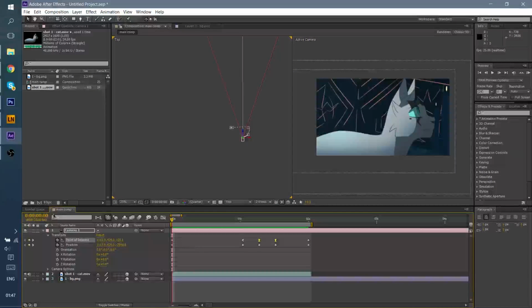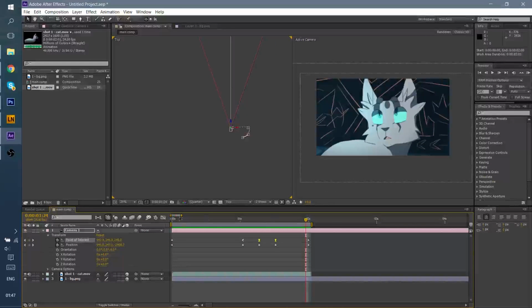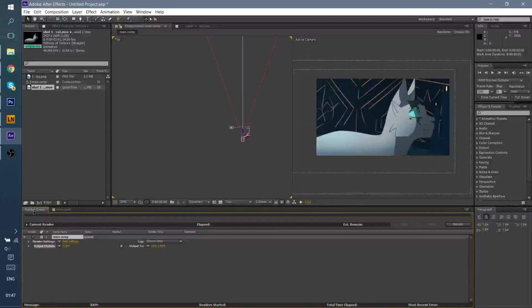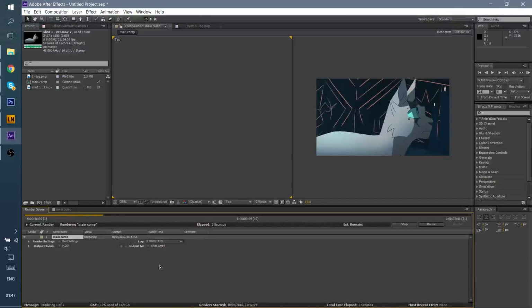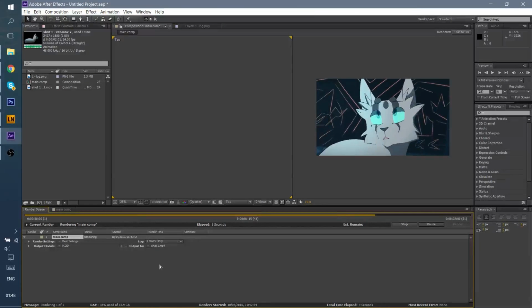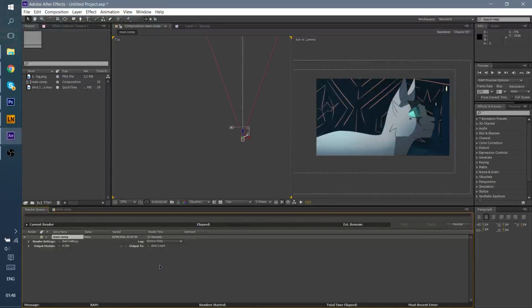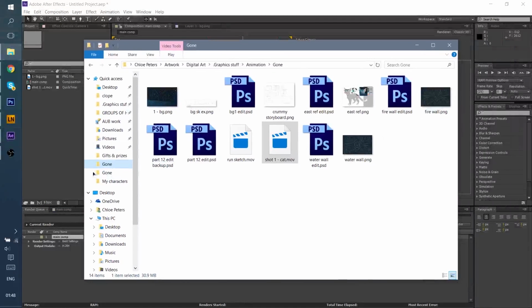Just go back and double check that you have this slider selected only around the part you want to render, otherwise it will render for a long time. Go back and then go ahead and press render. Now it will take a different time depending on how much editing you've done, how long it is, or how fast your computer is. But you can see there it's rendering in real time on the screen. You'll get a little sound when it's done, and then it should just be where you chose to save it.